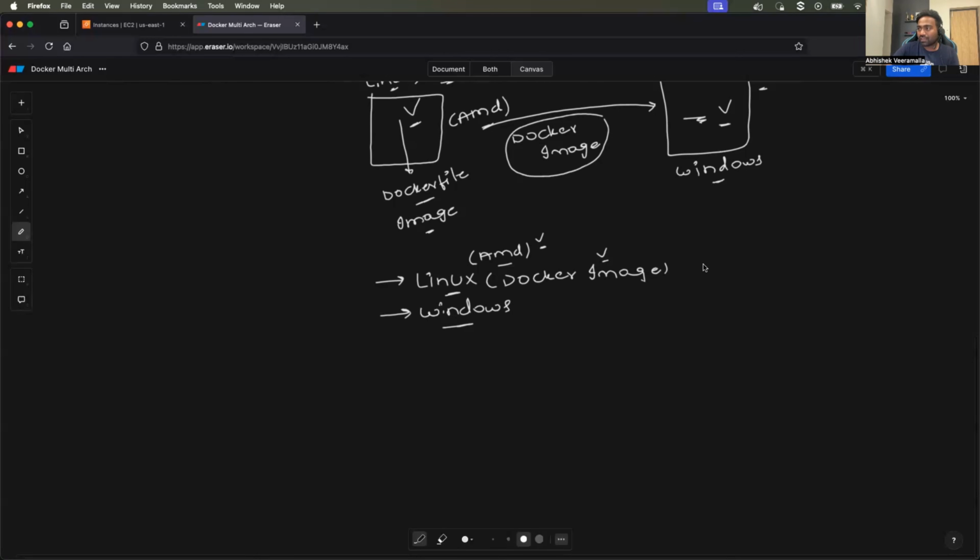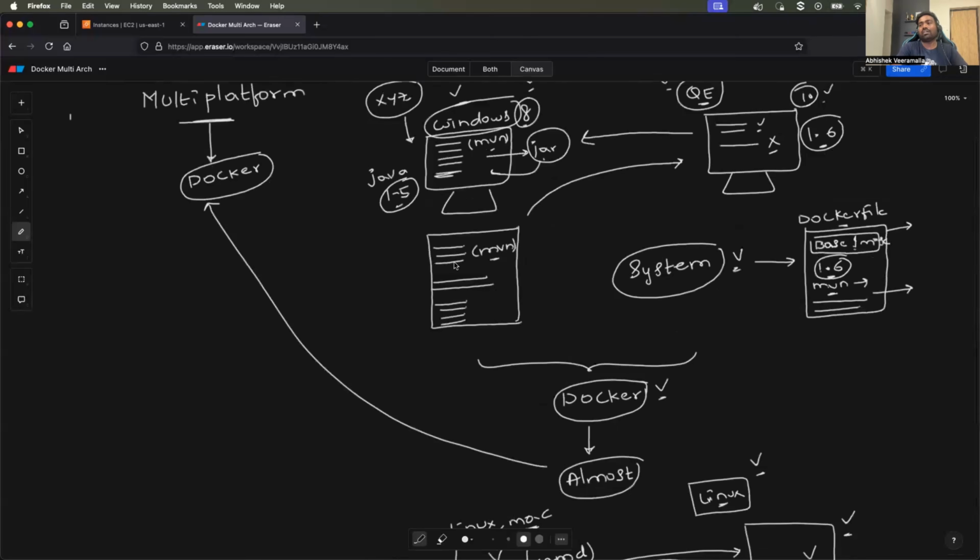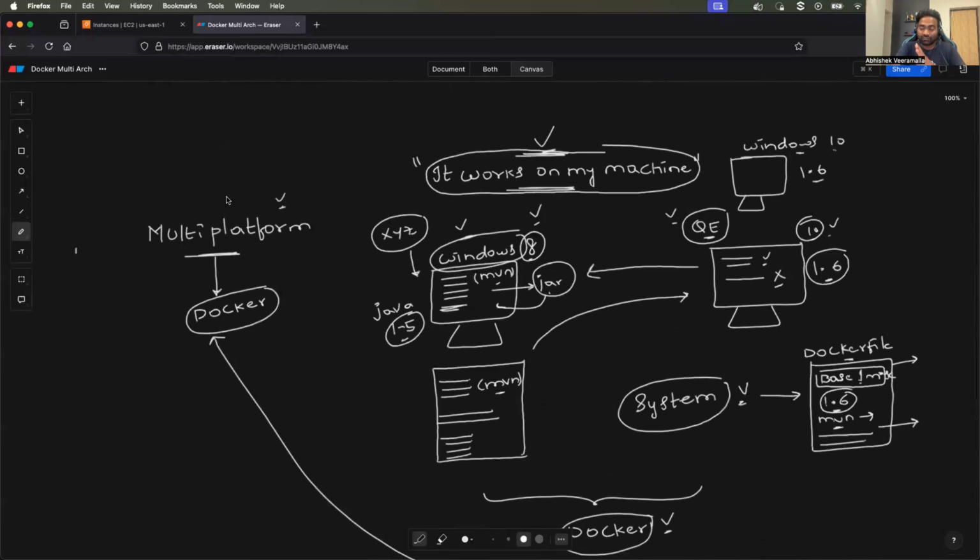So the only challenge that DevOps engineers and system administrators used to face is they had to create two Docker images, and that was fine. Create two CI/CD pipelines, or if you don't have CI/CD in place, manually create two Docker images, and it's perfect. But now we will talk about multi-platform images.